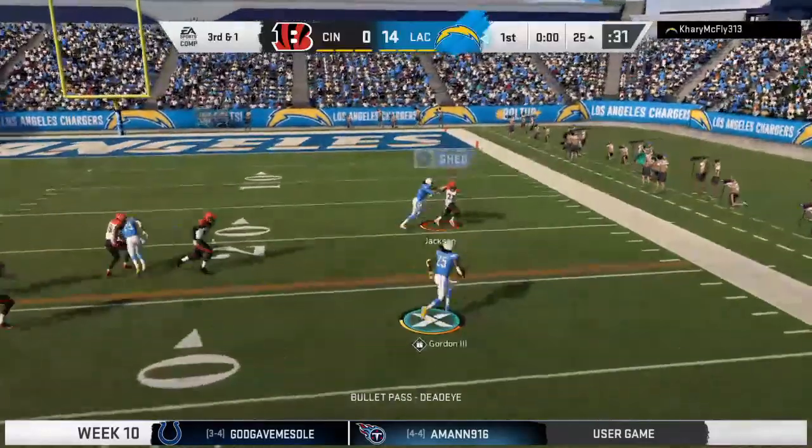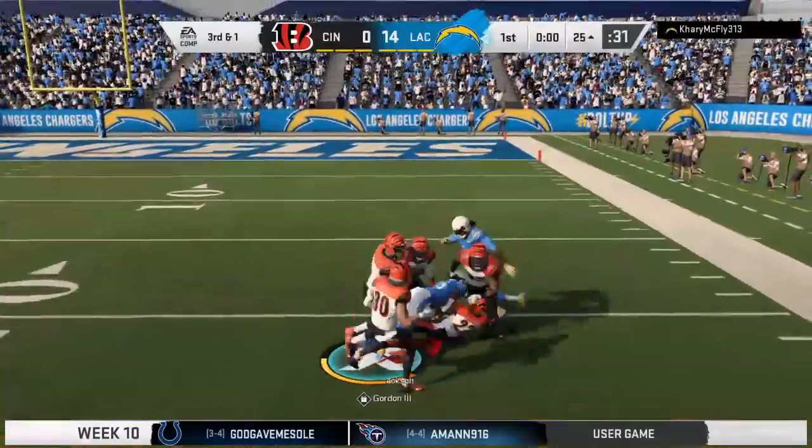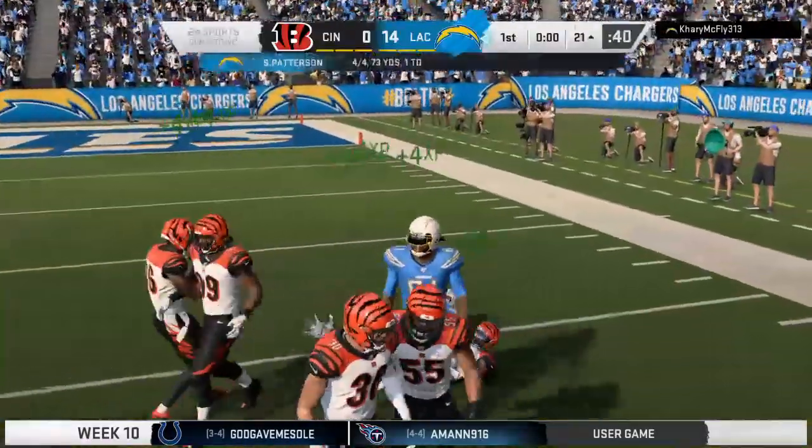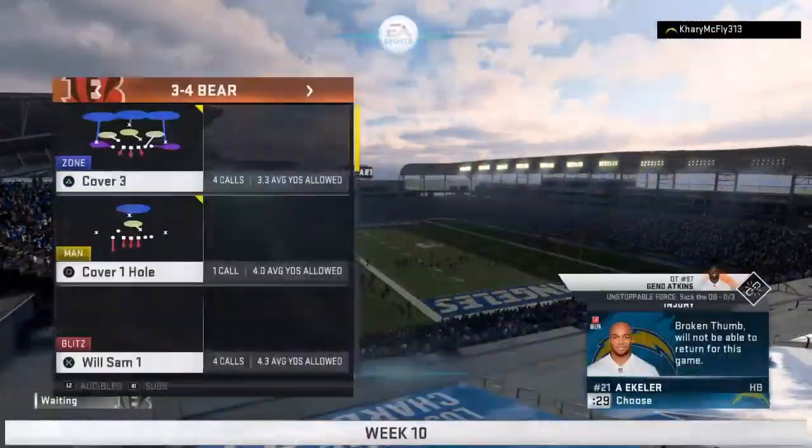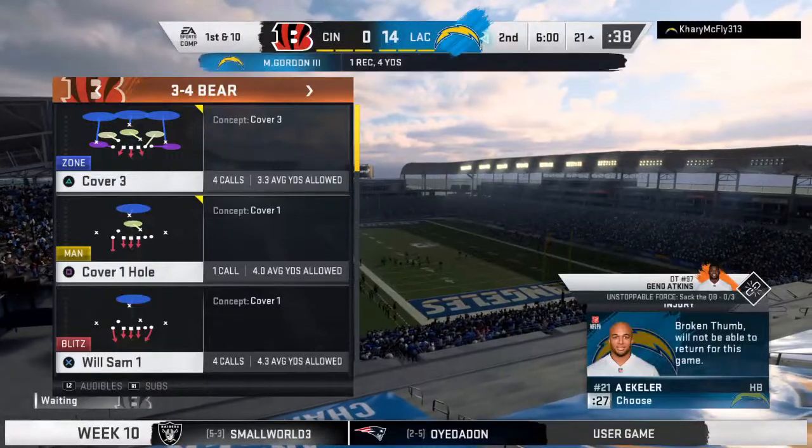Now a fake on the give here as they try the run-pass option. Gets it to Gordon, and he'll be taken down as that will take us to the end of the first quarter of play. 14-0 the score.